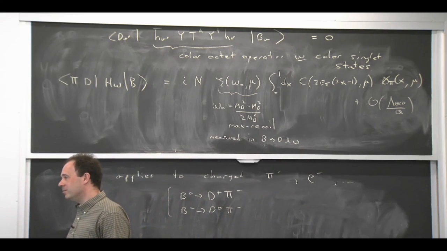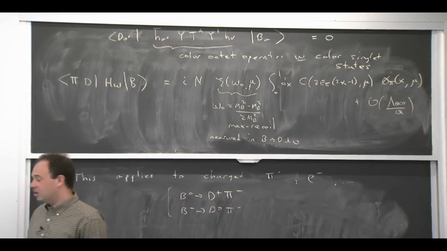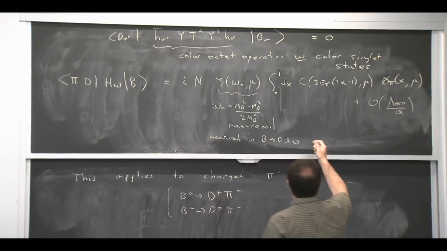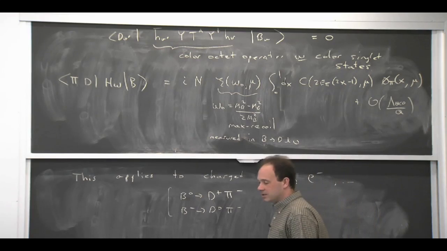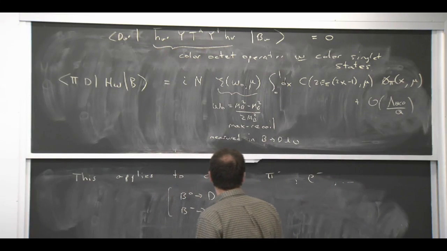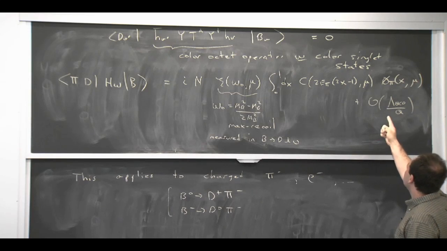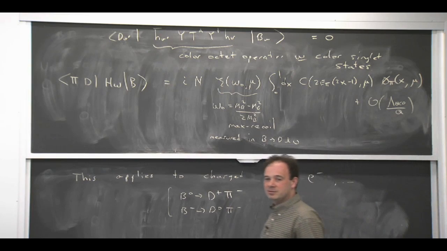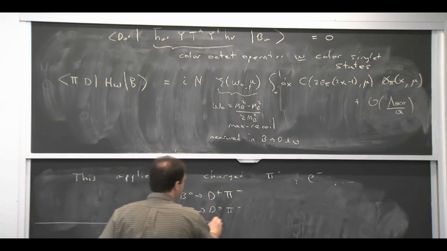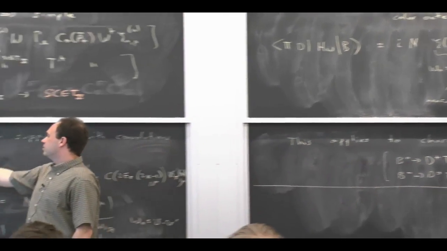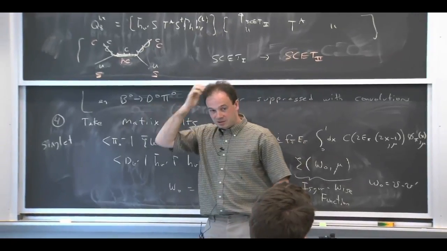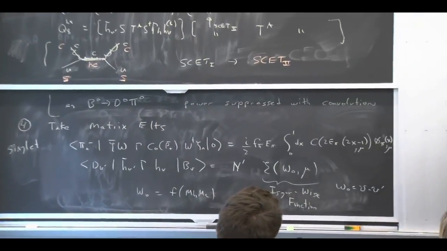I mean, that's one thing that makes it different than, say, the double logs that you would resum in this process. Actually, these double logs are also single logs. So you could decide whether or not to resum them. But whether or not you do resummation, this is still useful because you could make a prediction for this decay rate, and it works really well. All right. You can actually also make predictions for these decay rates. You can predict the relations between the D0 and D star 0 using the subleading factorization theorem.